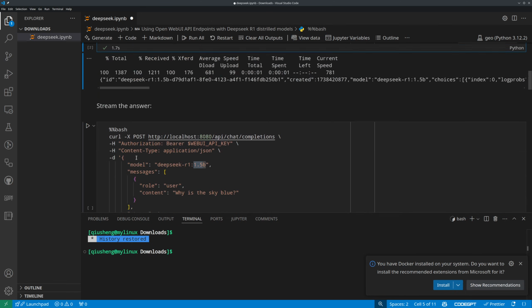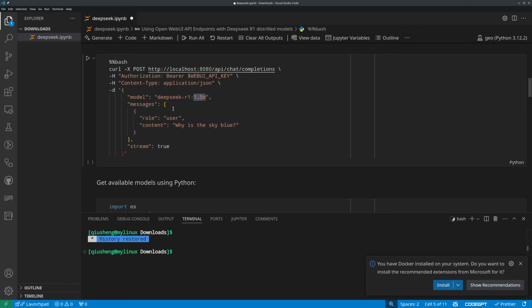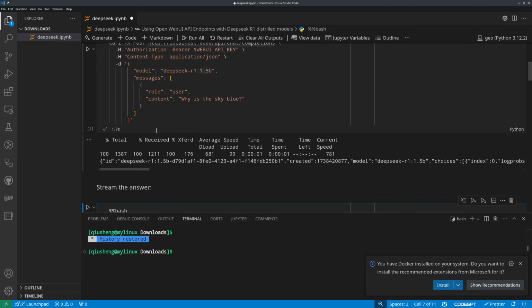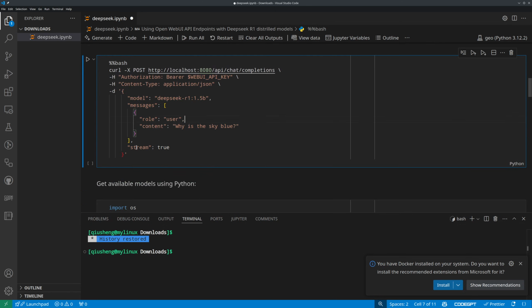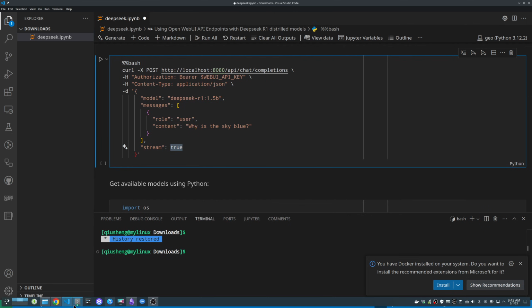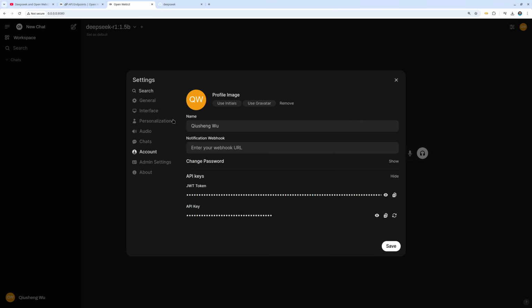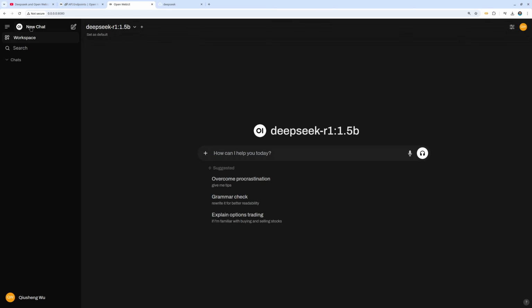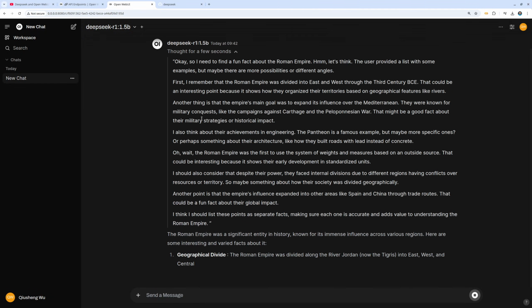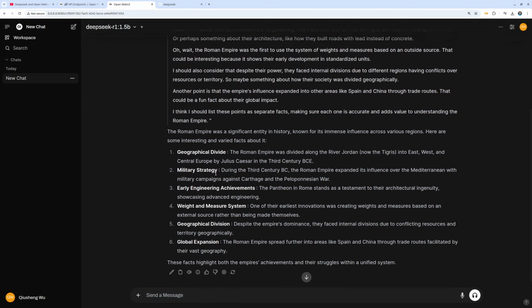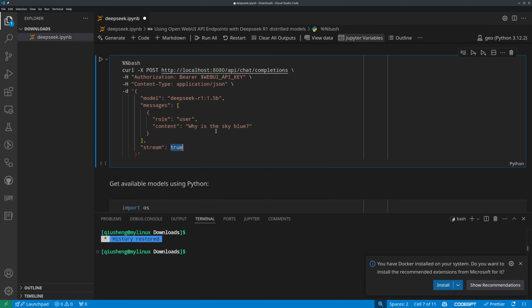You can also do streaming, because sometimes if the answer takes a while to get, there are some additional settings. If you set stream equal to true, that means it's going to show you, just like the chat interface, the result while it's thinking about it. So for example here, let me go to the interface and, for example, tell me a fun fact. It will be thinking and then show you the results step by step. So if you want, you can do the streaming. In that way, you don't need to wait until the result is fully done.